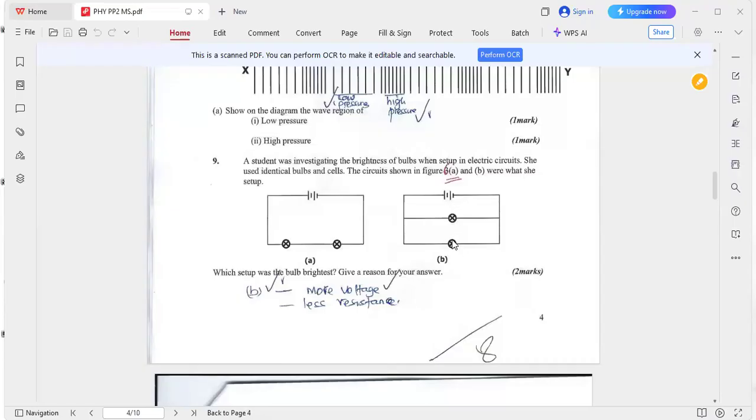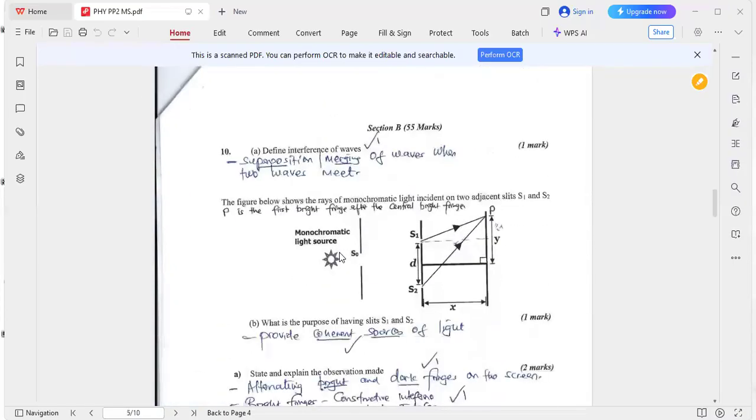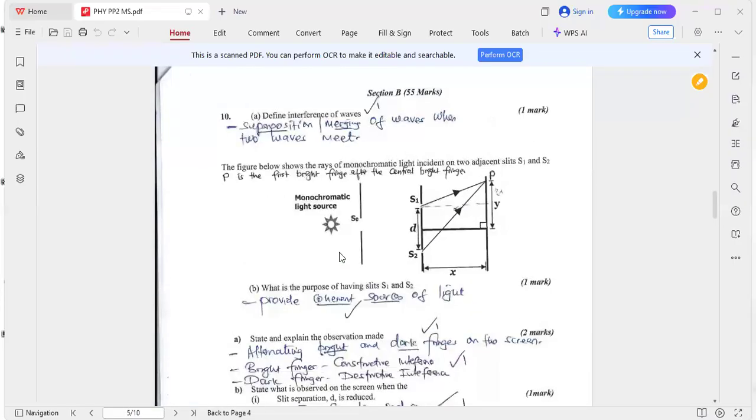Again, the 2 bulbs receive equal voltage, which is voltage of the source. So if this is 3 volts, each bulb here receives 3 volts. On the other hand here, A, if this was 3 volts, it's going to divide itself into 2 according to the proportions of the resistance of these bulbs. Suppose this is 3, then you will find that this is probably 1 volt, this is 2 volts. That is section B.